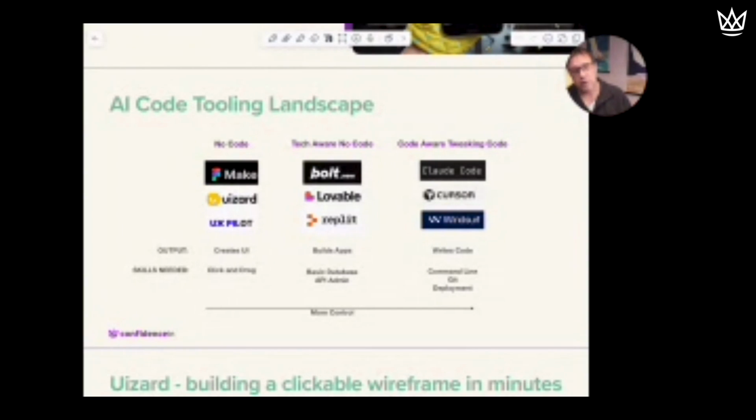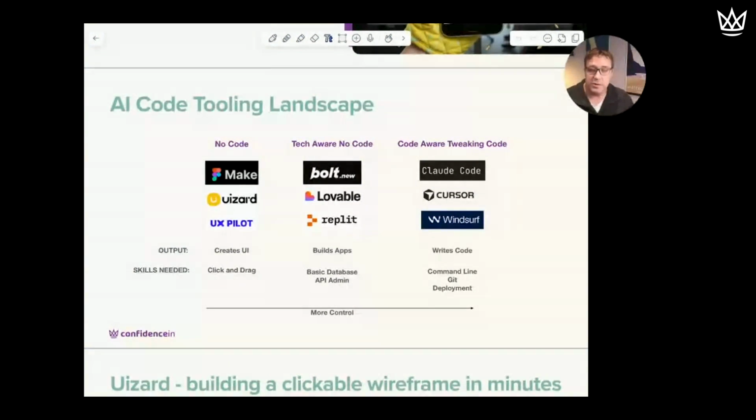The next group is the group where we build apps for you. They need you to be a little more tech aware to do this properly. You've got to have an idea what a database is and be able to connect some stuff together, some OAuth together. It's a little bit more complex, but you don't have to be able to write a line of code. You don't really have to understand any code either.